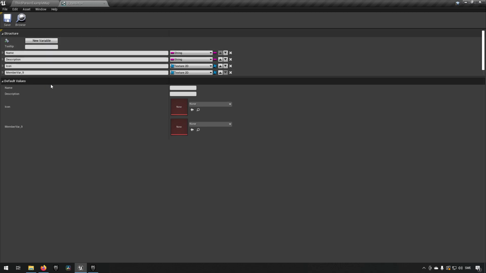We're going to be adding another variable, and this one we're going to be calling item class. This one might be a little bit more difficult to understand for now, but this is so that we can have an item in our inventory and drop it into the world and have it appear as the item in the world so we can pick it up again later. And that is where our item class is going to come in. So for now we can leave it as a texture 2D because we haven't actually created the class. Actually, let's do that right now.